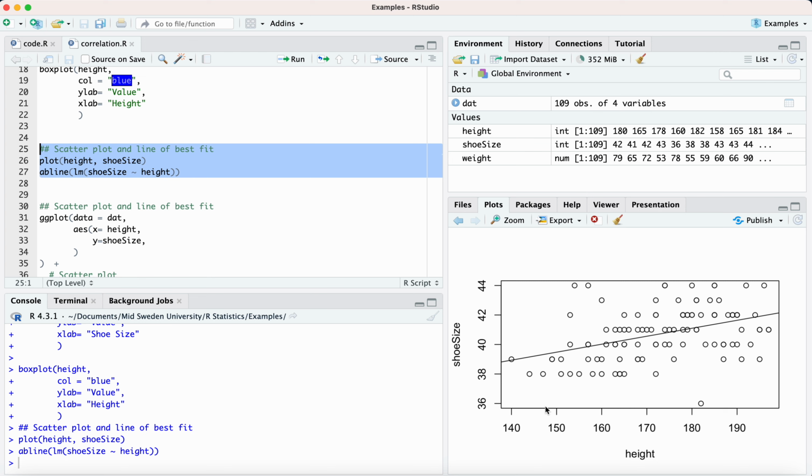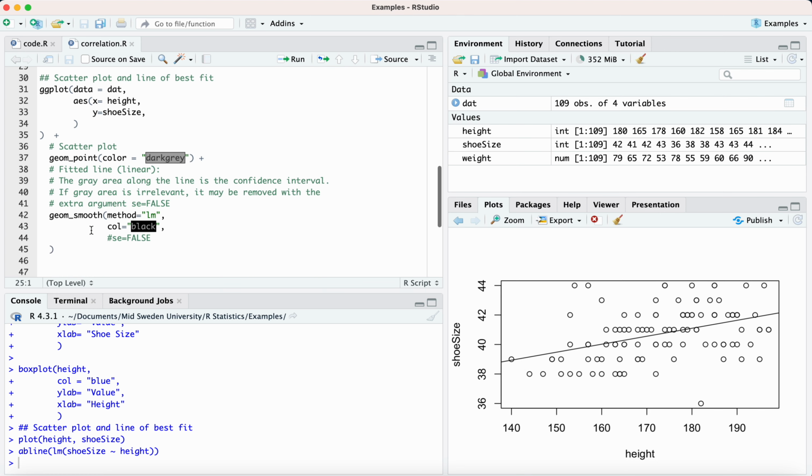As we can see from this scatter plot, there is a sort of tendency of correlation between these 2 variables, because as the height increases, also the shoe size increases according to the linear model that we have used to fit this data. Okay, so we have observed that there might be a correlation, as the height increases, the shoe size increases, but we don't have any statistical significance yet. So we need to conduct the statistical test.